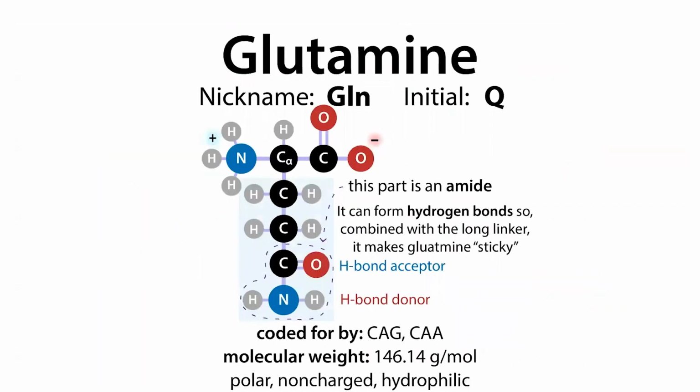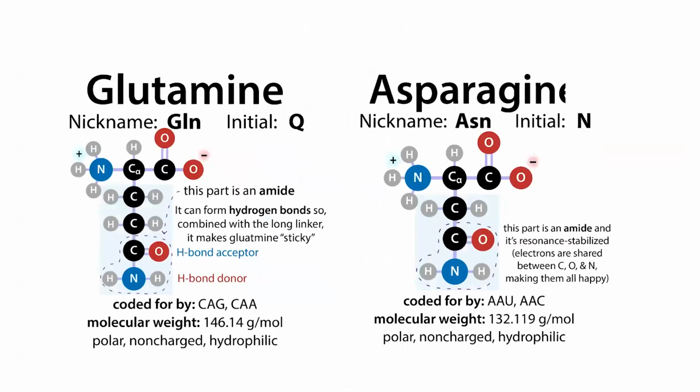So, a little bit more about the biochemistry of glutamine. If you've been following along, yesterday I talked about the amino acid asparagine. Glutamine has one more carbon, so its side chain, the part that sticks off from the protein, is a little longer. Because it's longer, it's more flexible, so it allows regions of the protein that have a bunch of glutamine, such as an expanded glutamine tract, to make more connections to other things. These both have an amide bond, and that's going to allow them to form hydrogen bonds.